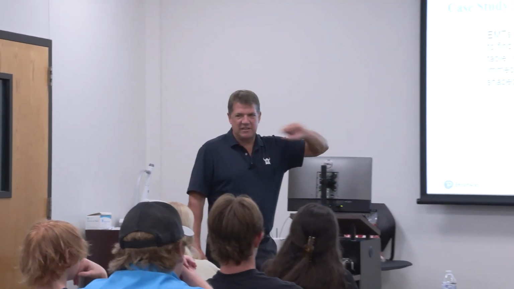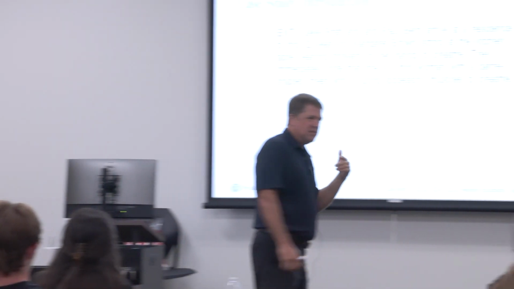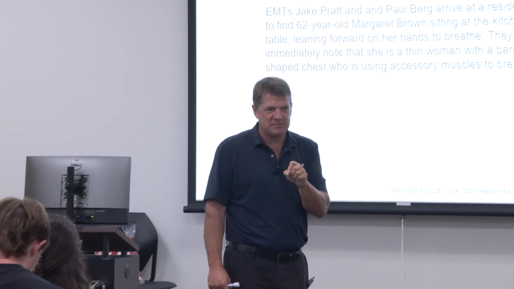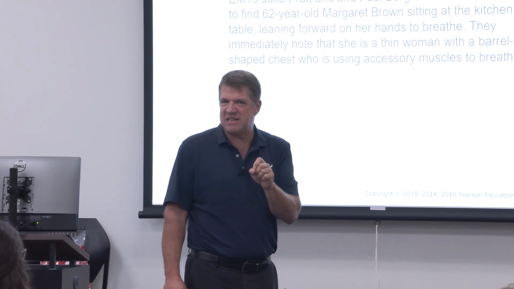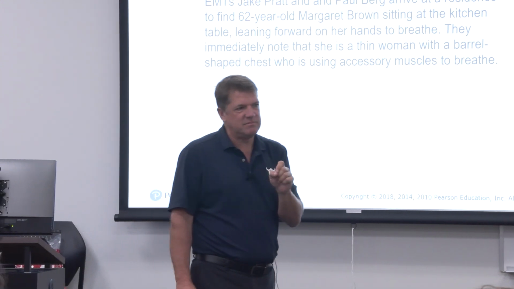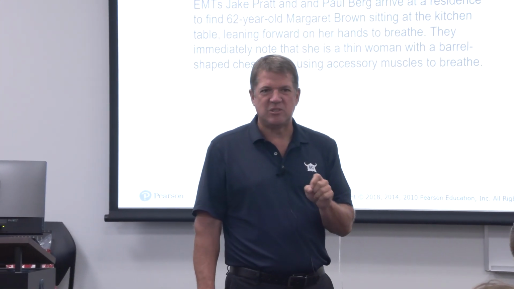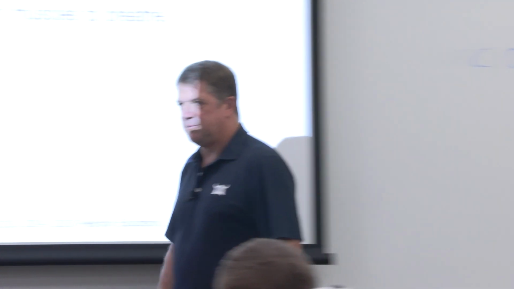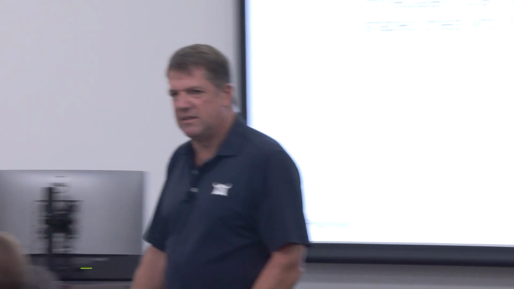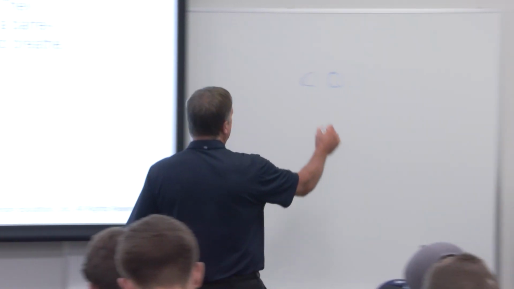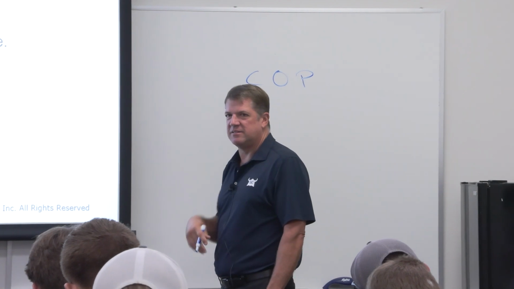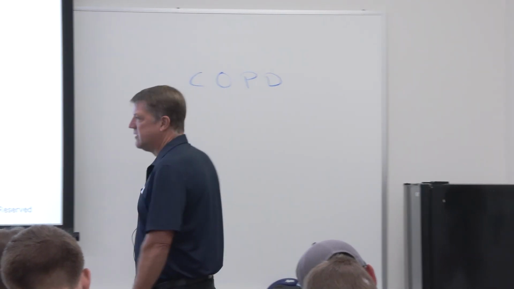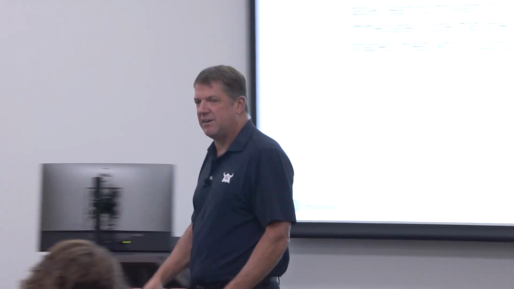So the C stands for chronic. Chronic is the opposite of acute. What's acute mean? Short term, sudden onset, gonna leave. Chronic means you live with it. It's always there. I'm going to put an O in this word, and it's going to mean obstructed or obstructive. Chronic, obstructive. Pulmonary refers to what? The lungs and all the breathing stuff? Disease. Chronic, obstructive, pulmonary disease. From here on out, we will call that COPD.